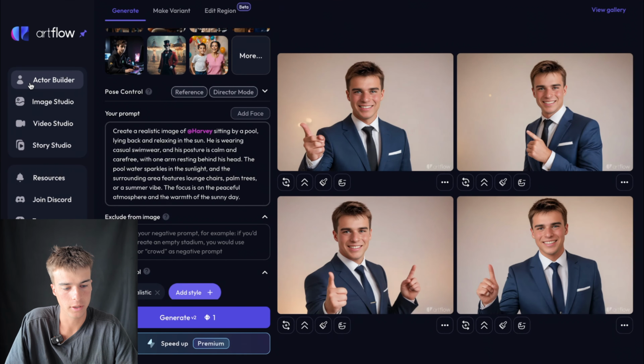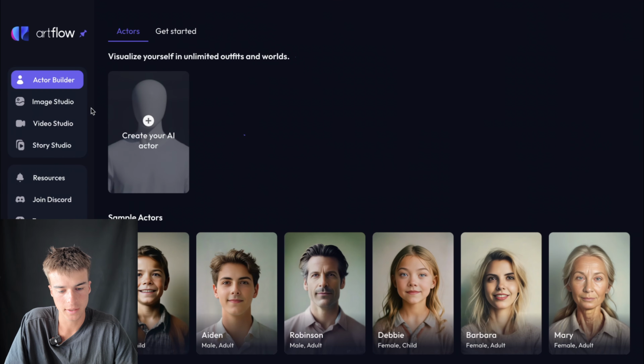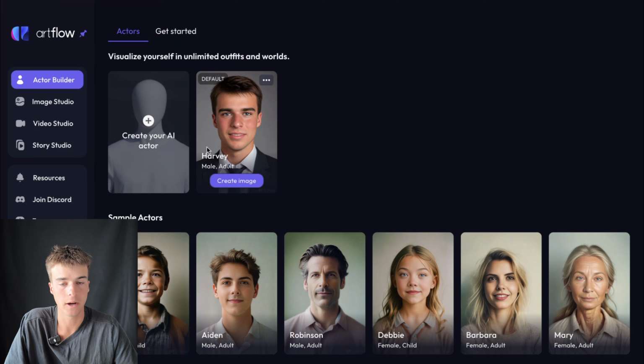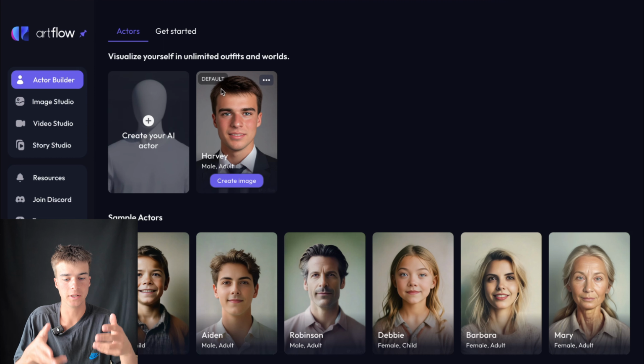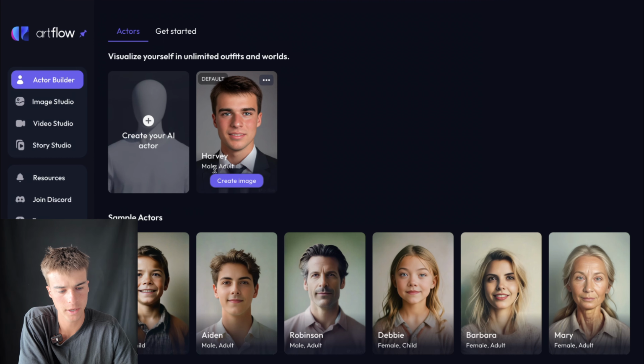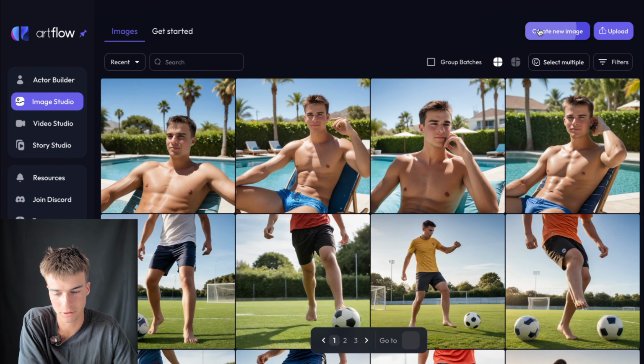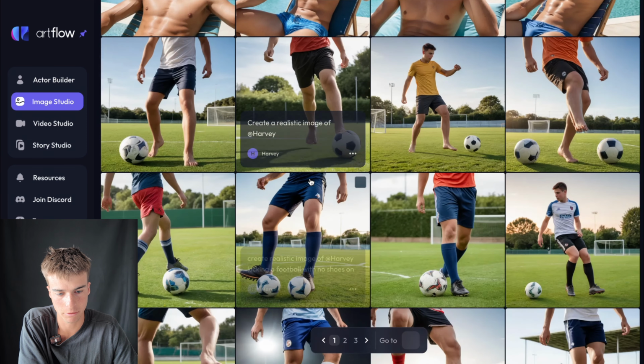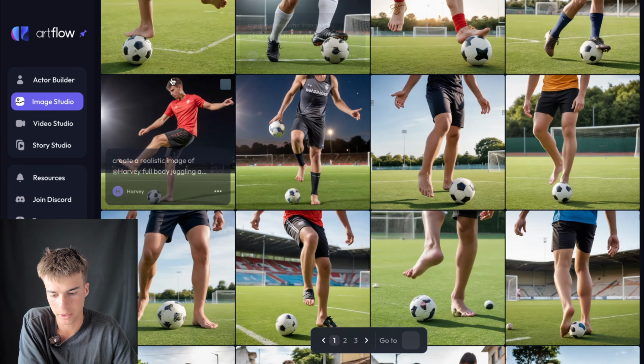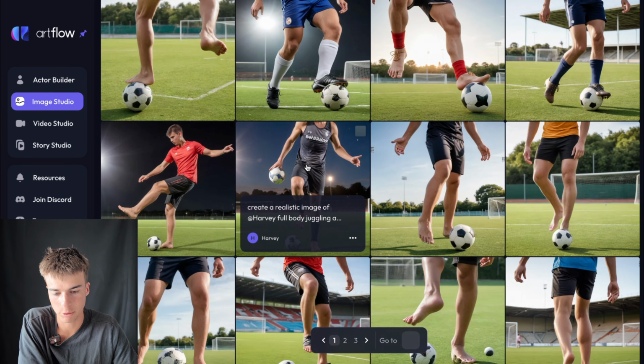And as you can see here, you can put your avatar in. You go over here and put into actor builder, and this is like my avatar. So I paid like $5 for this, and I just put a bunch of images of me into this website, and it just created it. It took like 3 or 4 hours to create, but it's so handy. And now basically every time I go over to the image studio, these are all the ones that are done for me. So really, really good. Some of them look a bit weird, but most of them are pretty spot on.